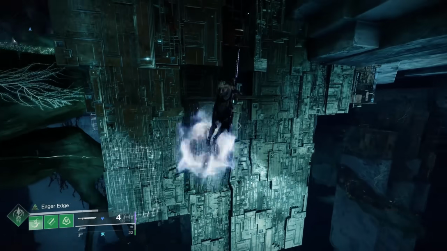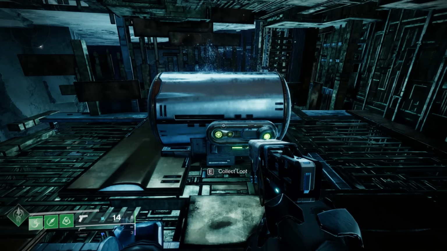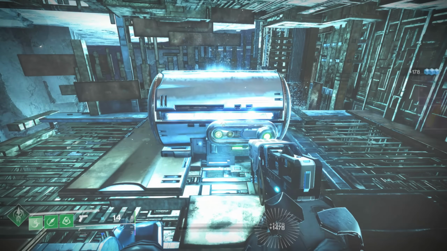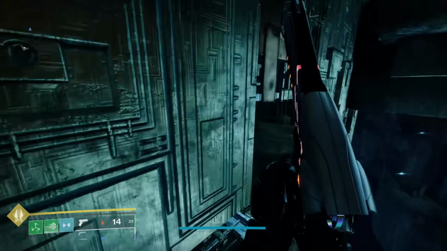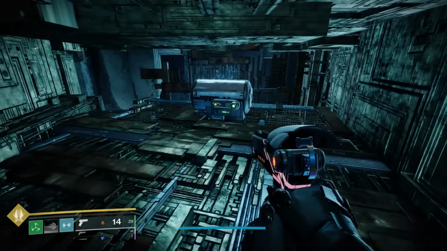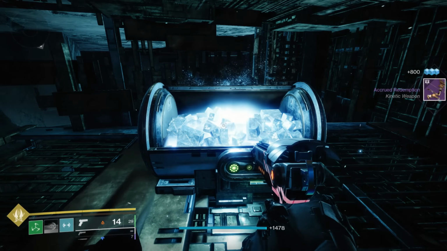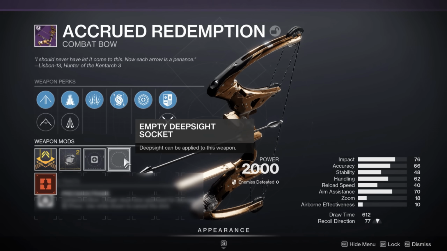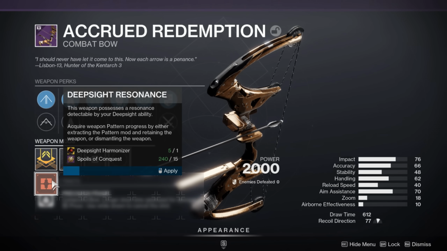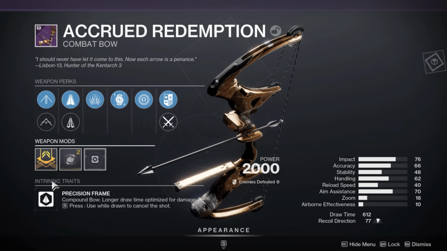Now, these aren't guaranteed to drop red border weapons every time, or even normal weapons for that matter, as they do still have a chance to drop armor. But luckily, we get 3 chances at this chest every week, and it only takes 2 to 3 minutes per character to do. With that said, if you do get a non-red border weapon to drop, and it's one that you care about crafting, you can always use Deep Sight Harmonizers to turn them into red borders for crafting progress, something you can't do with weapons that are purchased directly with spoils.